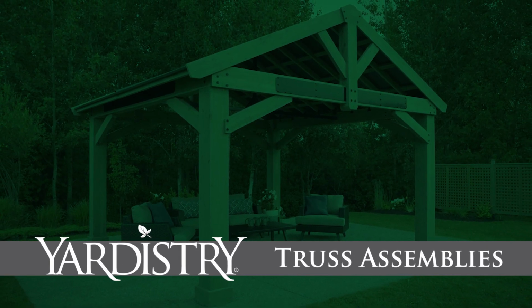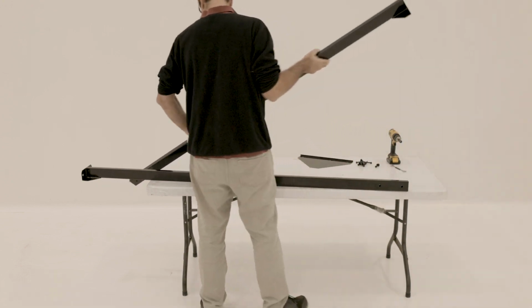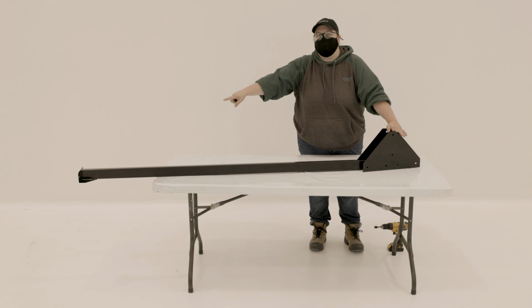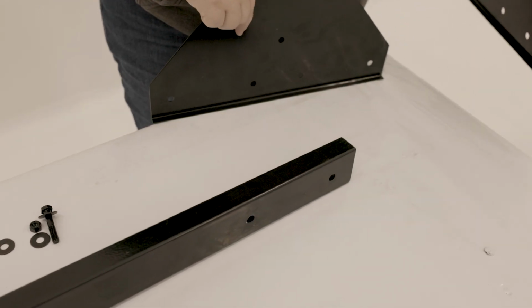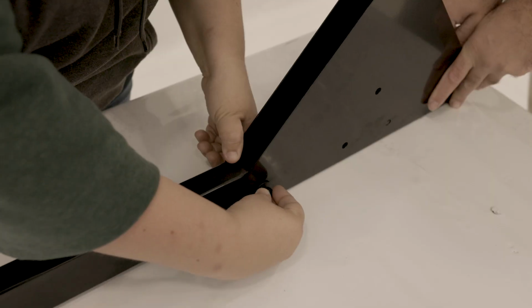Truss assemblies. Build your truss assemblies on a flat raised surface. Before installing the bolts, check that all truss pieces are in the correct orientation. The flange on the horizontal truss should be towards the bottom, and the flanges on the truss tie centers should be facing inwards. Once everything is in place, attach with hex bolts.